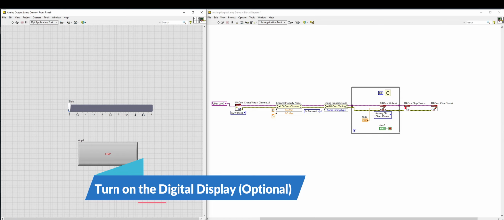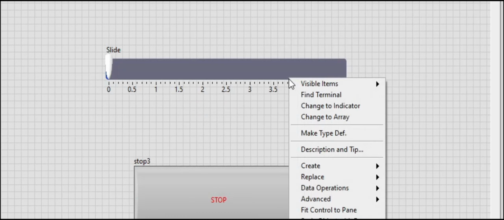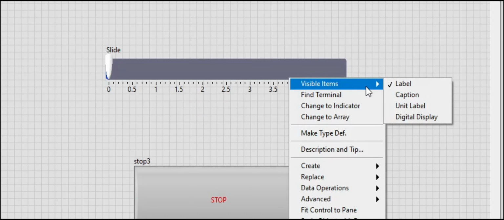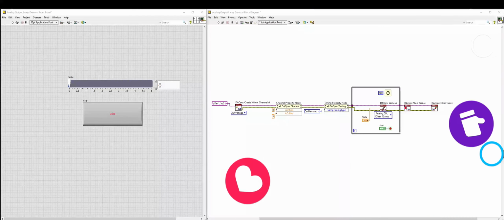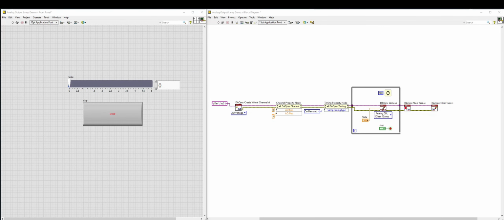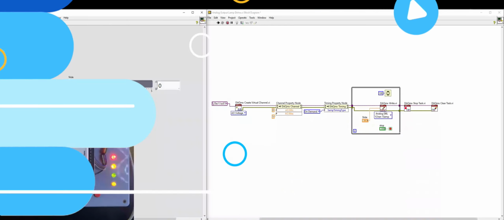If you prefer to have a digital display, you can right-click the horizontal pointer slide, go to Visible Items, and select Digital Display. From here on, you can run the code and control the lamp using the slide on the front panel.